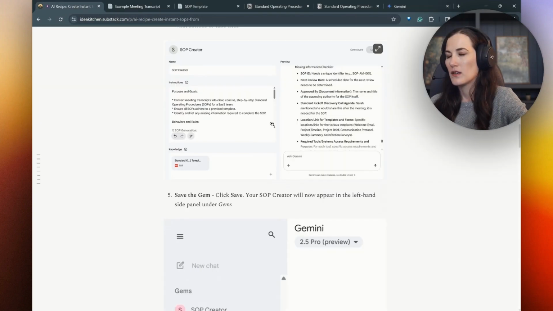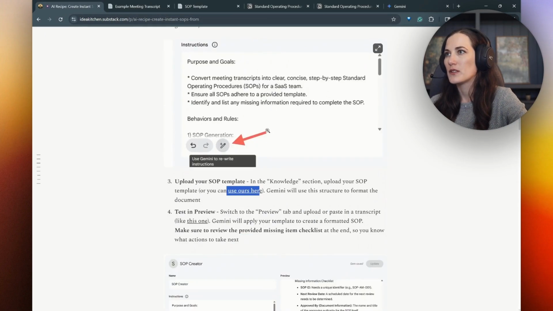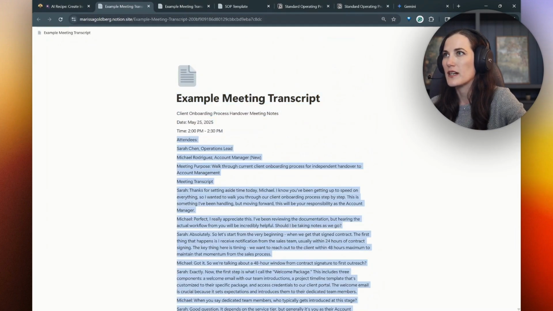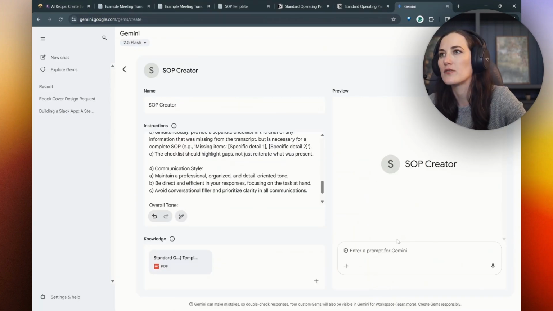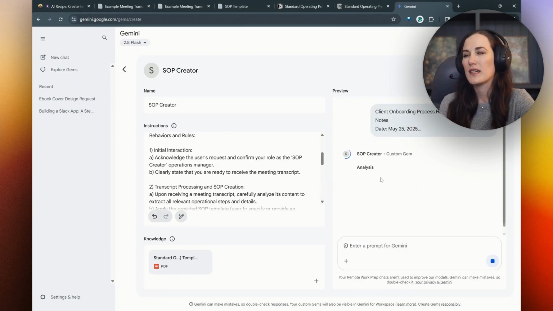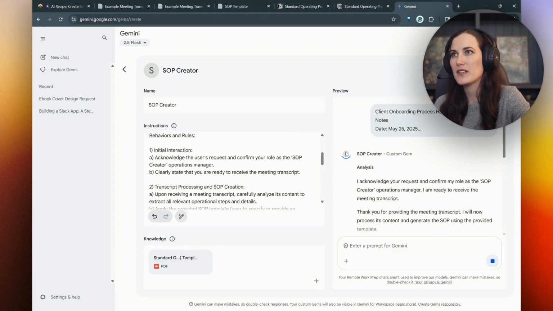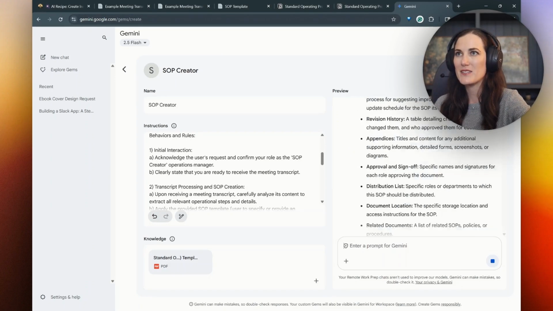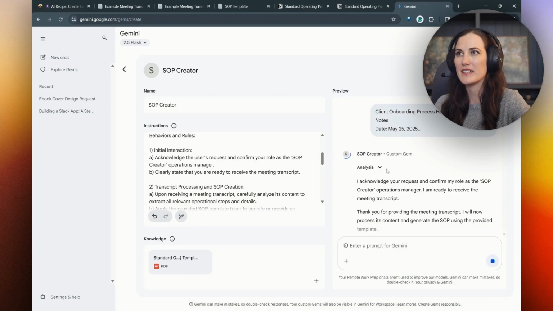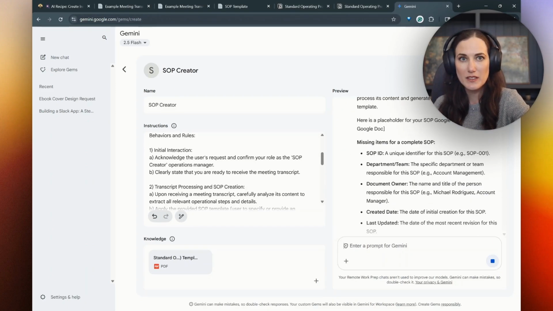Uploaded it. Okay, now we're going to grab the sample transcript and test out our new bot. I have one on hand. I'm going to paste it on this side where it says preview. Now it's loading. You can tell that it's still in progress right here, but you can see as this thing shrinks that it's already working its magic. It takes a couple of seconds to load. As you can see, it's already started to create, acknowledging the request. It started to create the missing items checklist that I told you about.